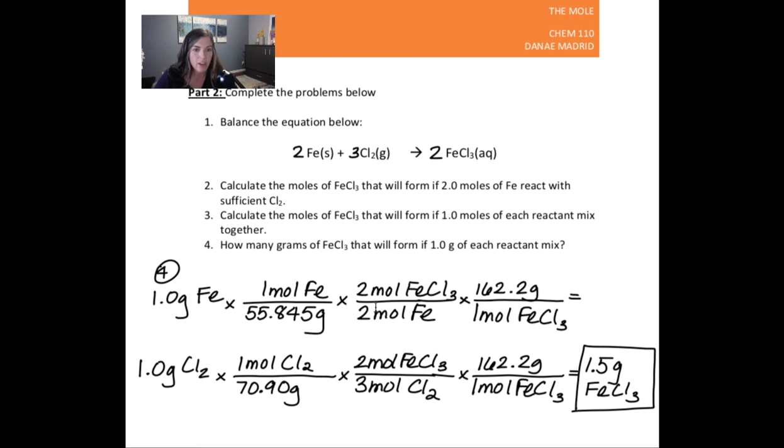Then after that, moles of iron would cancel, and I would convert for my last step into grams of iron three chloride, again using the molar mass. So what I've done here is I've used the molar mass at the beginning and at the end. The first step was using molar mass of iron, because I started with iron, and the last step was using molar mass for iron three chloride. They're just flipped, right? In the first scenario, I'm converting into moles, so moles are on top. And then the final scenario, I'm converting into grams, so grams are on top. So you're using the same conversion factors really this whole time, except you just have to be aware of what goes on top and what goes on bottom.